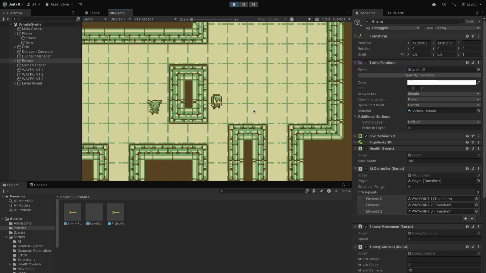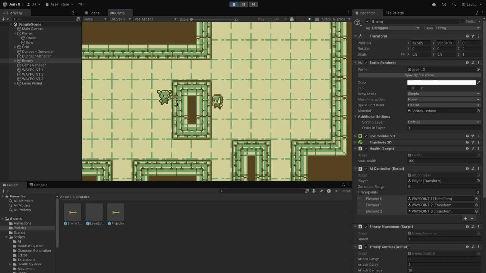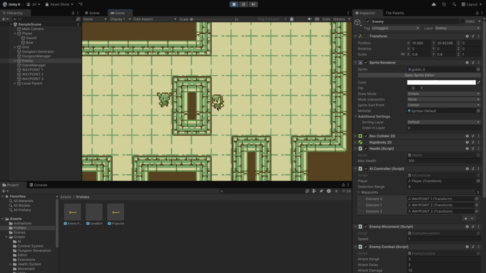Okay, so now he's going to be lined up with me. He's going to try to shoot, and he's not going to be able to hit me because it's going to delete when it hits the wall. However, this behavior is not ideal either because now he's trying to shoot at me through a wall. Technically, he should not be able to see me. So in a future video, we're actually going to give them some real senses, like a cone of vision and a line of sight.